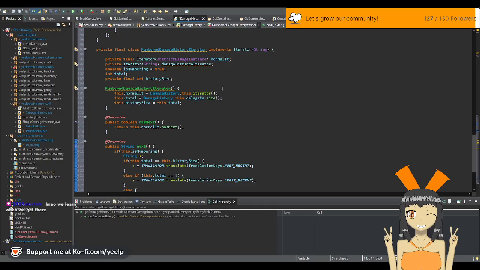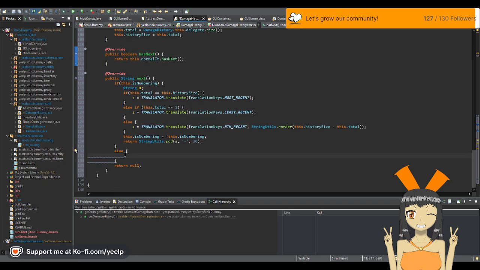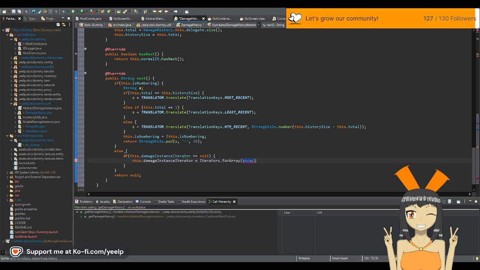So now, basically, this iterator needs to iterate over the other thing, and so this I should set to null. And then if this.damageInstanceIterator is null, we're gonna set it up. Can I do this.damageInstance is Iterators.forArray? You're goddamn right I can.